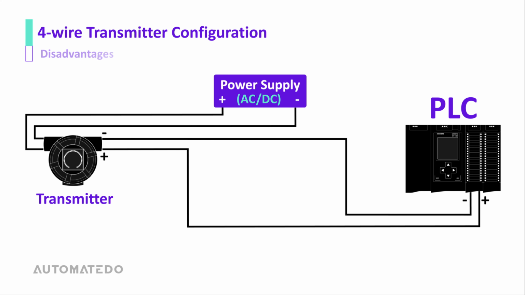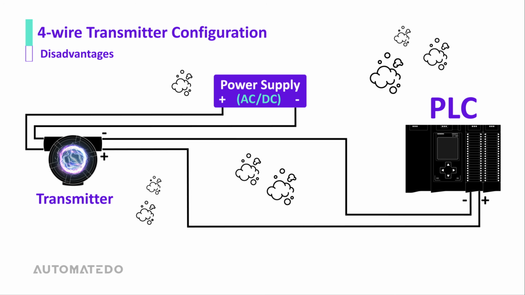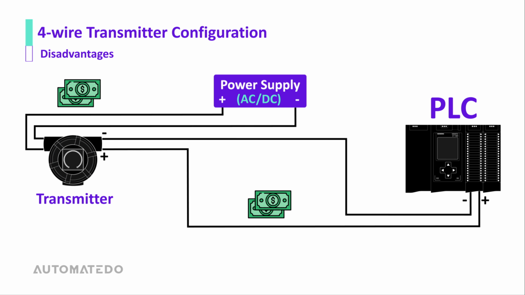To complete this video, we need to mention the disadvantages of this wiring configuration as well, which are the following. It is not suitable for use in hazardous areas because if the 4-wire transmitter is powered by high power supply voltage, and meanwhile the industrial site includes flammable or combustible vapors, fumes or dust, we could face ignition under certain conditions. And it is costly due to more wiring requirements and the need for a separate power supply for the transmitter.